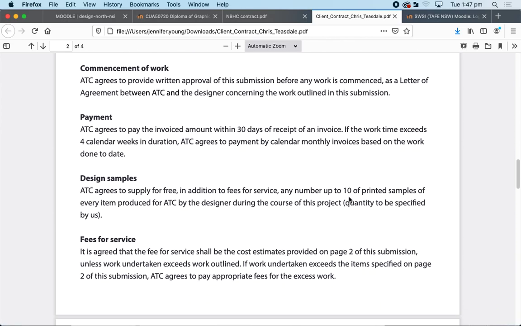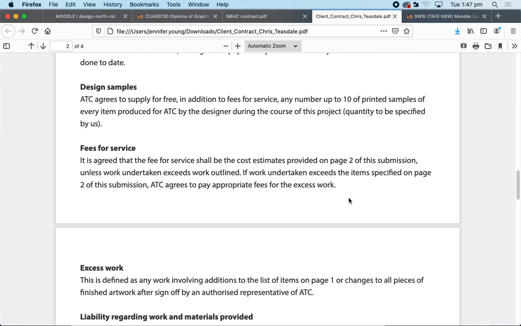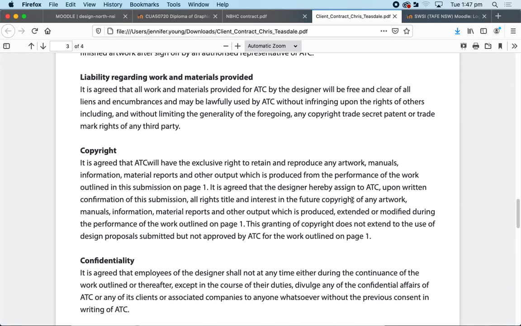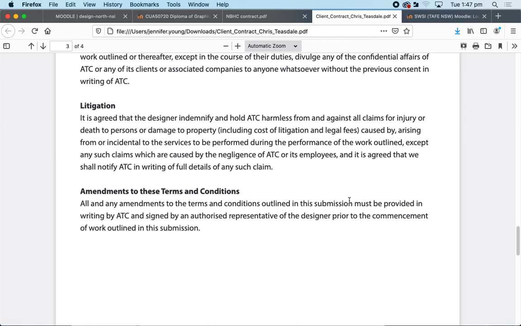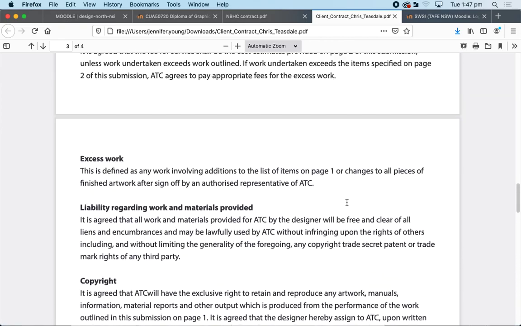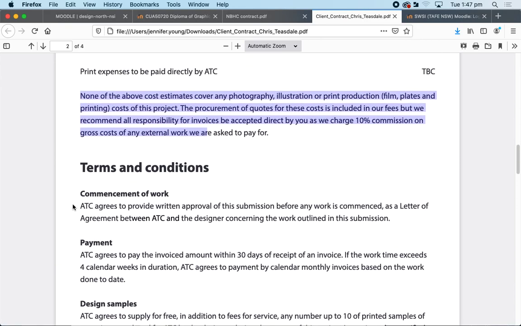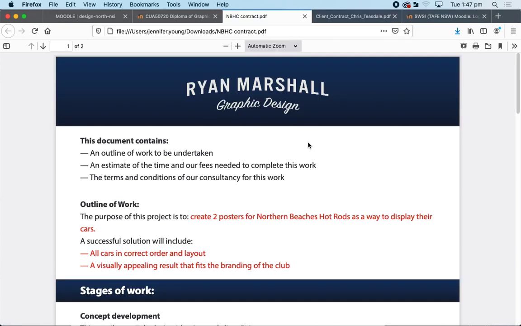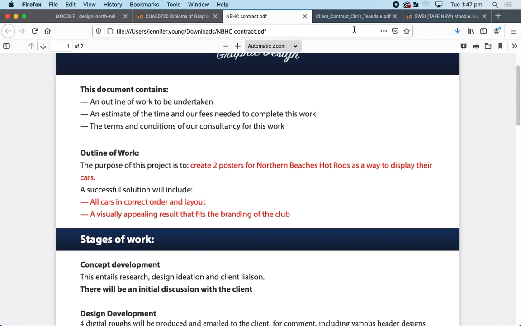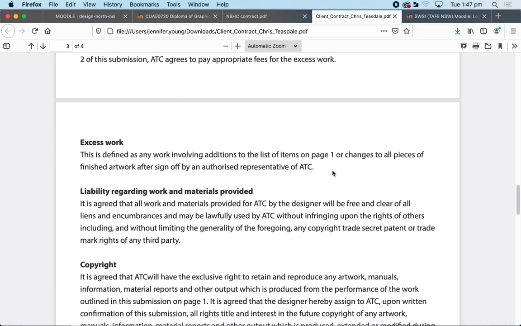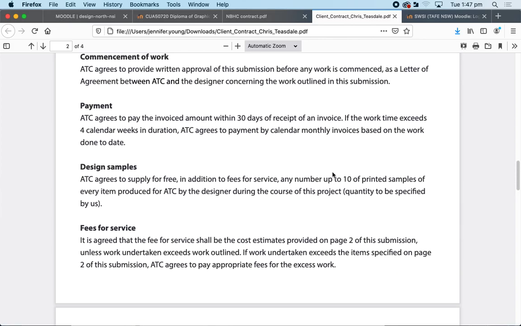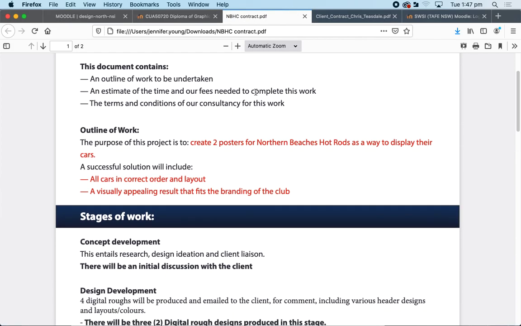Then the terms and conditions, you can see this is exactly the same as on the contract, just some slight changes. So with those terms and conditions, you shouldn't need to change them very much. It's just a few things you might specify, but also obviously you've got to put in the name of the company instead. So you've got these 2 models you can look at. If you want to see how to simplify it, have a look at Ryan's one. It's pretty good. Or Chris's one. And you can see both of them have kept the terms and conditions pretty much unchanged because you need those.